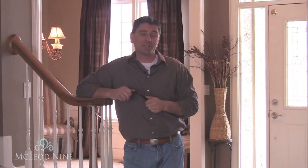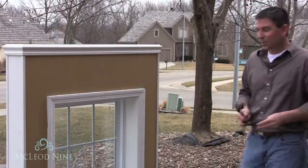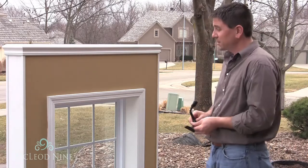We're going to do a real-time installation at my house, but first, I've got a mock-up of a window, and I want to show you how the inside works. Let's go check it out. Okay, here we are. We've got our mock-up of a window. This is a window that's constructed the exact same way which you might find inside your own house.